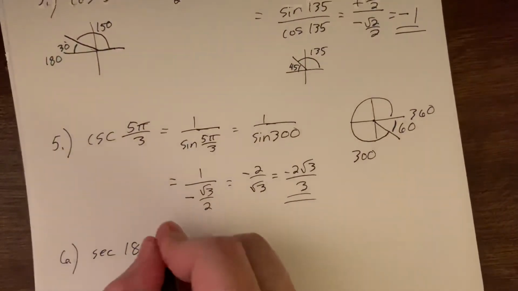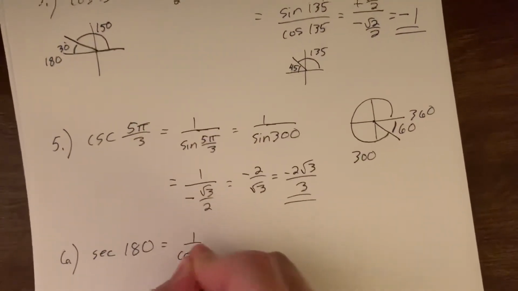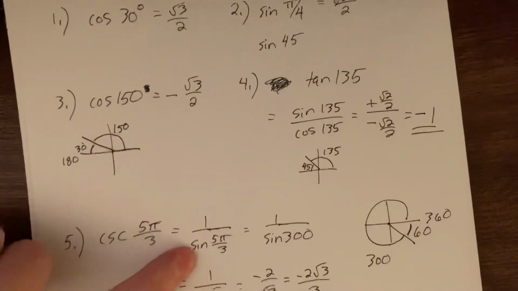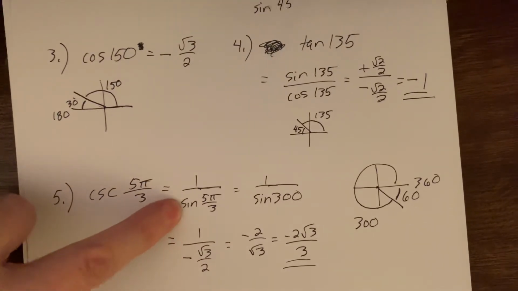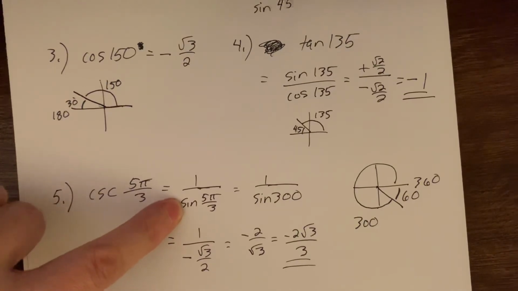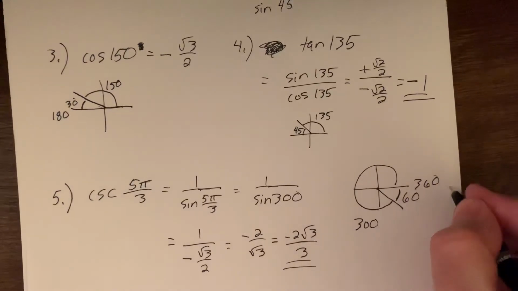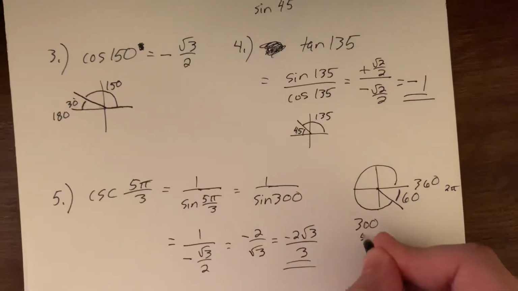Well, secant is 1 over cosine, and this is, oh, I'm very sorry, everybody. Let me go backwards for 1 minute. I said I wanted to show you how to do this in radians as well. And everybody, it's really the same thing. All the way around the circle would be 2 pi.